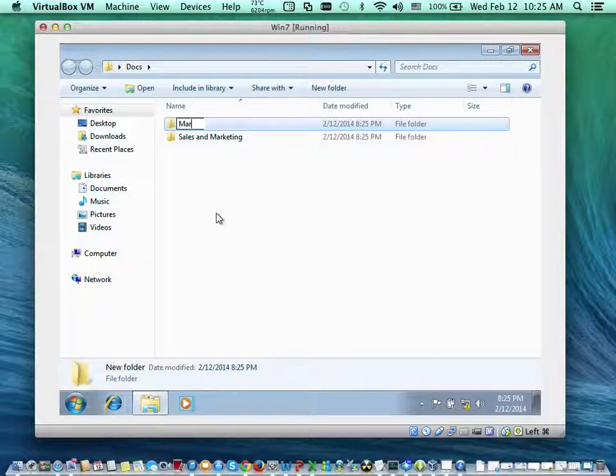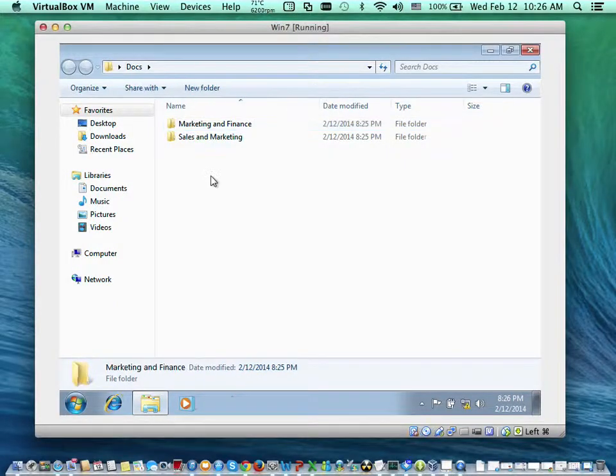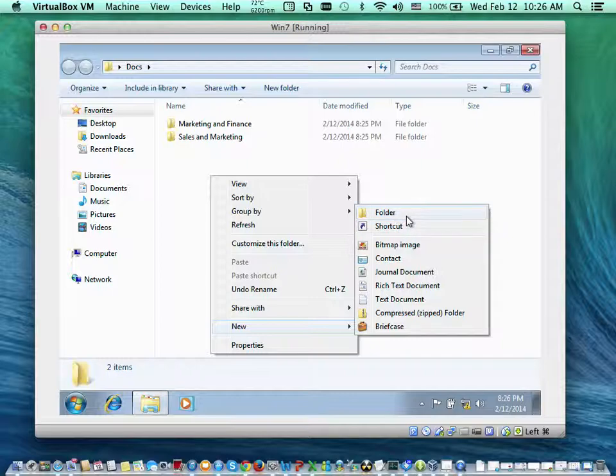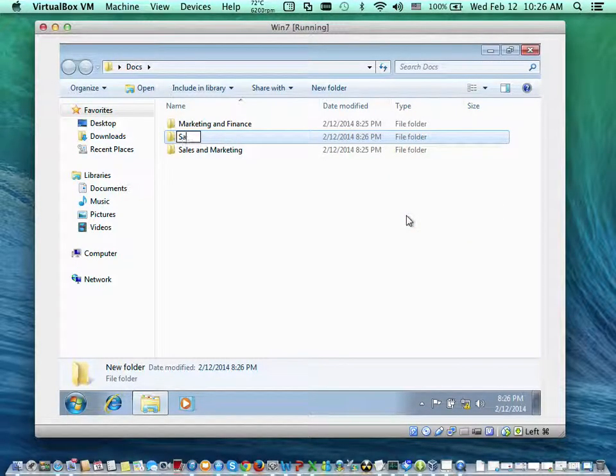Marketing, and what? Finance. And the third folder would be sales and what? Finance. Okay.